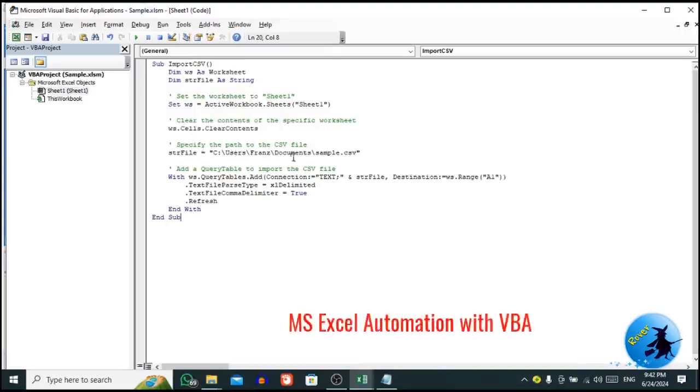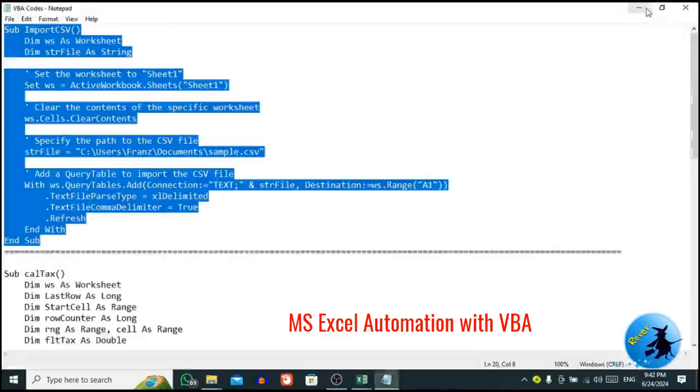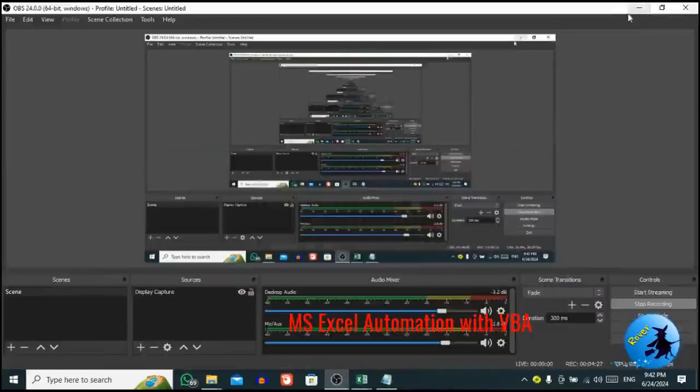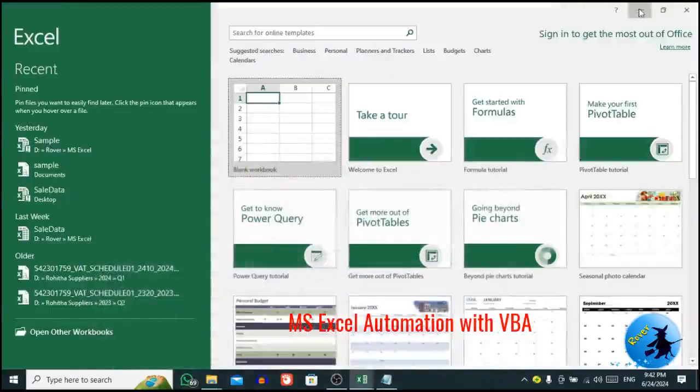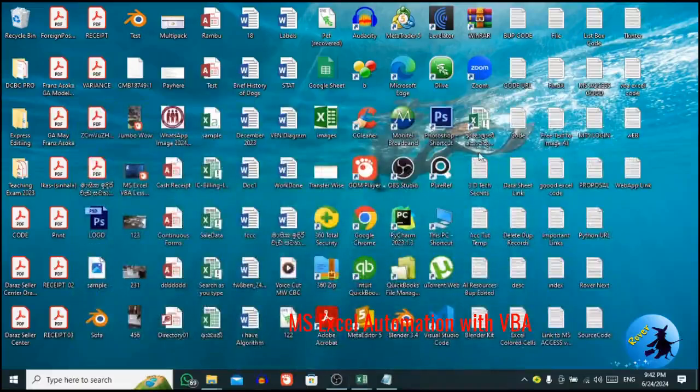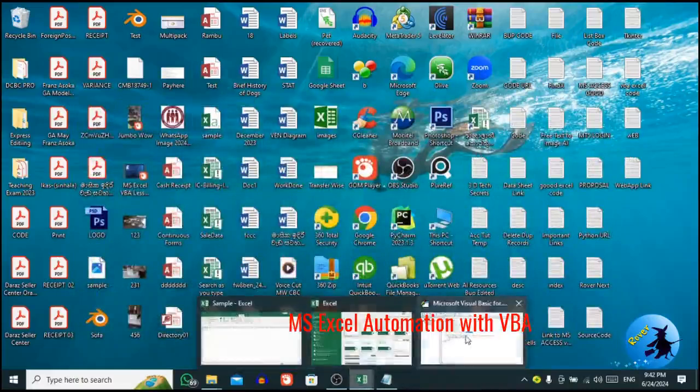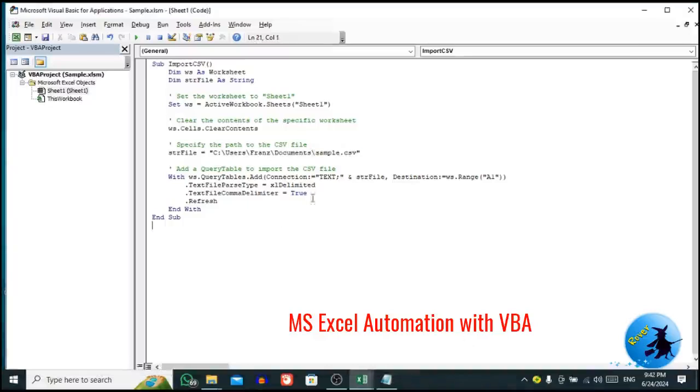My CSV file name is sample CSV. You see it is on the desktop. My CSV file is on the desktop. Here you can see the sample CSV file. Then the CSV part is okay.